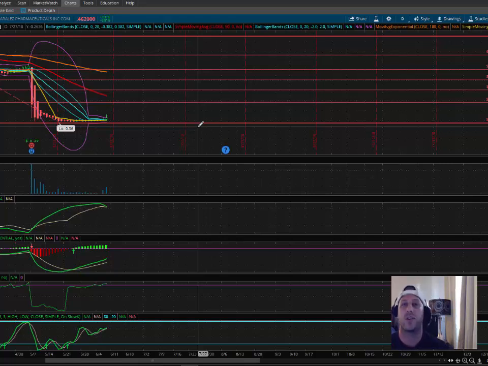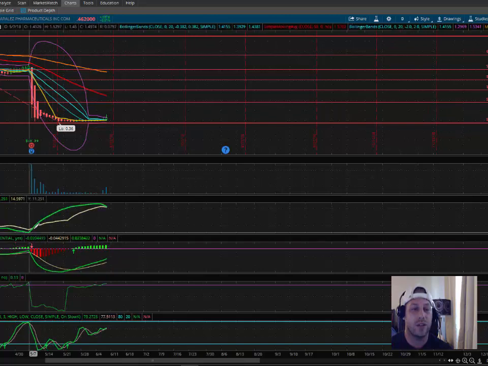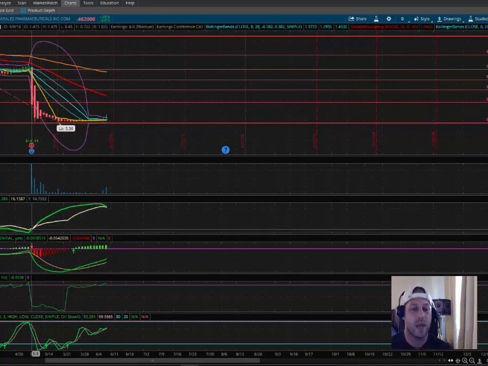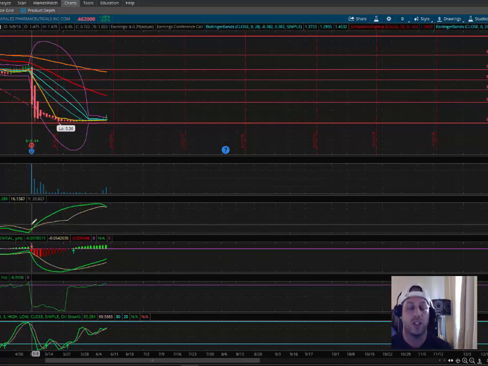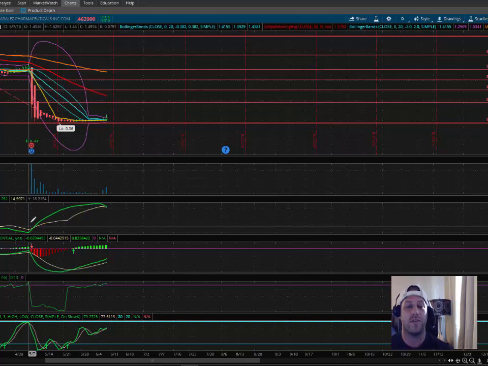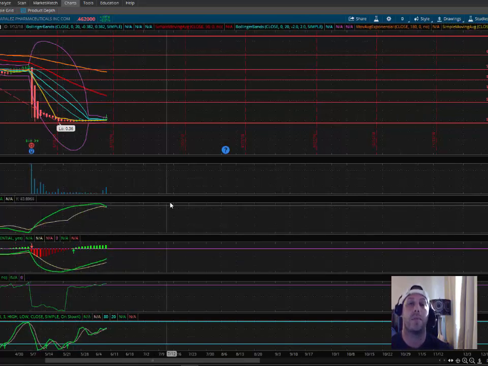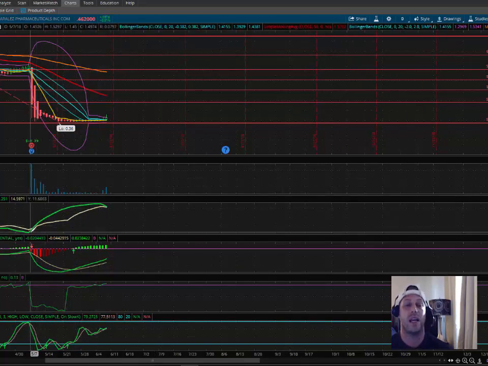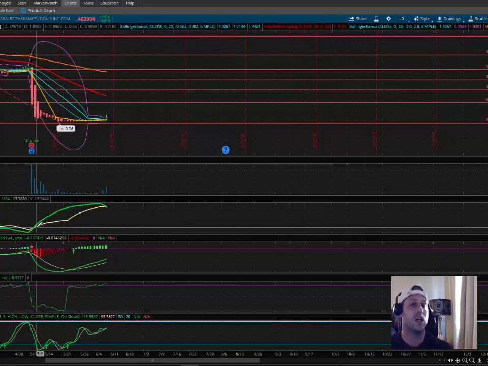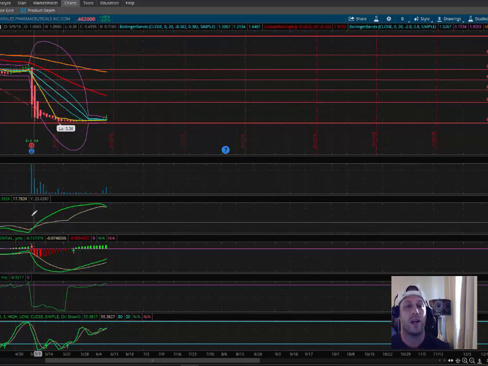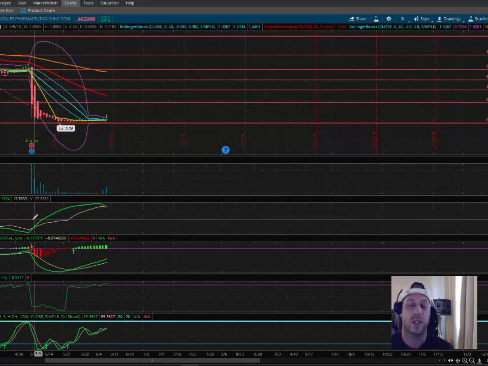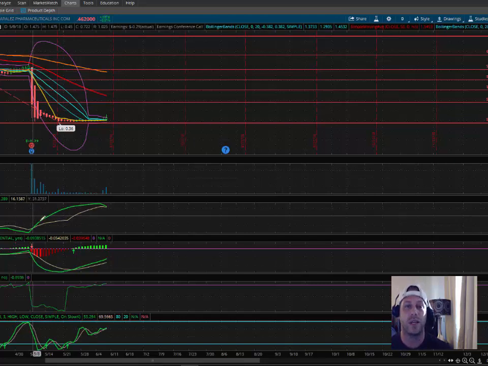You want to be in stocks somewhere in that consolidation phase to catch those breaks. You want to make sure that the break is going to go in the direction you want. If the ADX goes up and the MACD goes down, like you see right here, ADX goes up, MACD goes down, that is a sign of a huge fall. Just like it's the sign of a huge gain if MACD is up and ADX is going up. It's the same if the ADX is going up and the MACD is falling. Huge fall. So you got to be very cautious about where you're buying in at and see these indicators on what's going to really do the best for you.